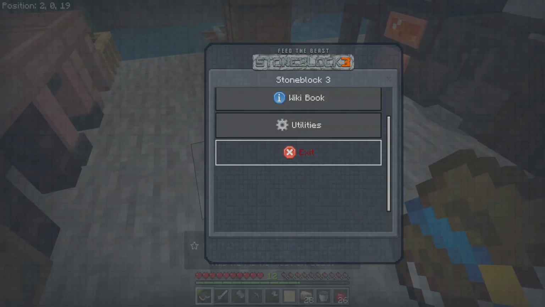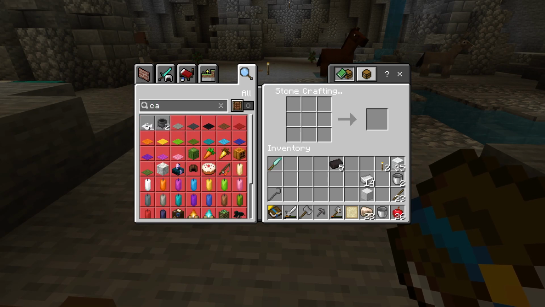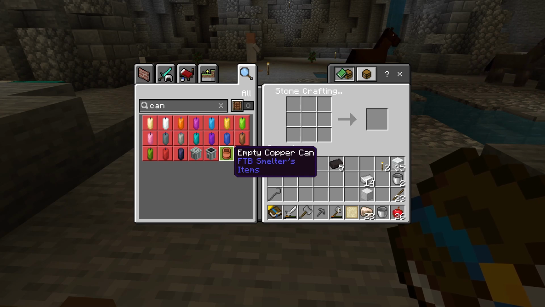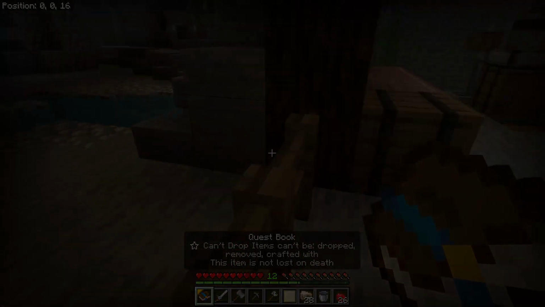Right, so let's go and have a look at what it's going to take to craft a copper can. If we look it up in here, we put in can, and there's our copper can, and we want an empty one. So it's going to need 3 copper ingots.